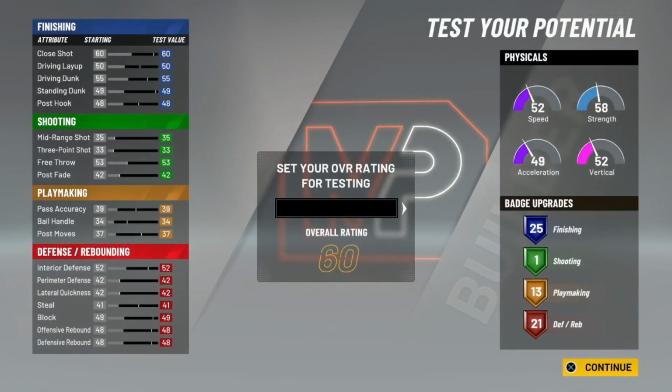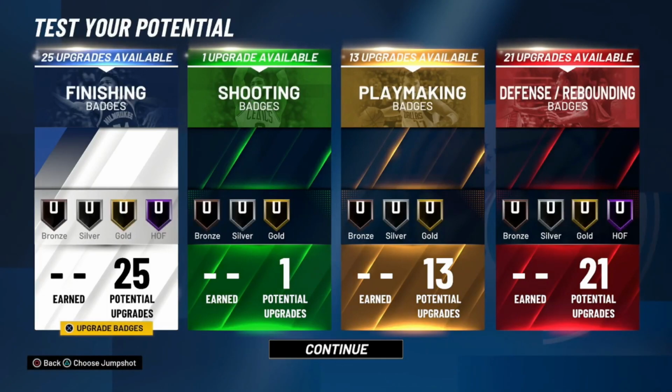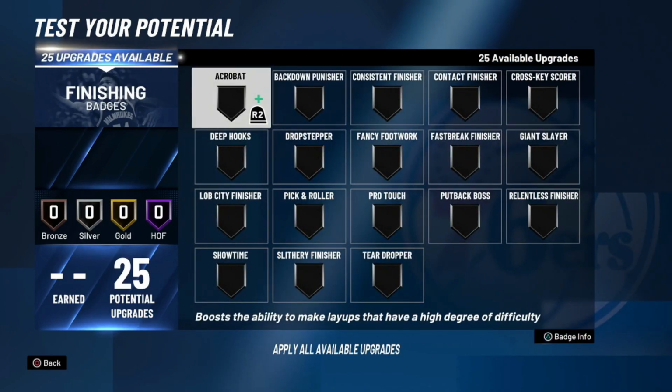Now like I said, I did have this build last year, so I know how to put on the badges, so I do recommend you guys stick around to see this. But you can see right here the final attributes. They're all looking really good. You can pause the video right here if you want to see them, but I'm going to go ahead and confirm. Now onto the finishing badges right here.